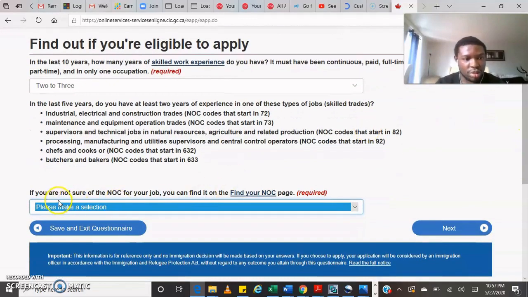Okay, already there's a link here that says if you're not sure of the NOC, you can follow this link or follow the one in the description. Just look up these NOCs and see if any of this relate to you. I doubt it will, but if it does, of course, go for it. But if it doesn't, pick none. It most times will not, for those that are office workers and all of that. Yeah. So click on next.